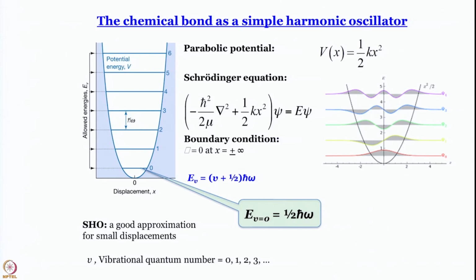When we talk about the rigid rotor later, you will see that a rigid rotor can be at rest, even a quantum rigid rotor, and we will discuss why that is the case, why the departure from the quantum harmonic oscillator. But for now, the very important take home message is that for a quantum harmonic oscillator, the lowest allowed energy is half h cross omega, and we will work it out in the next module. This is called zero point energy, as I said.